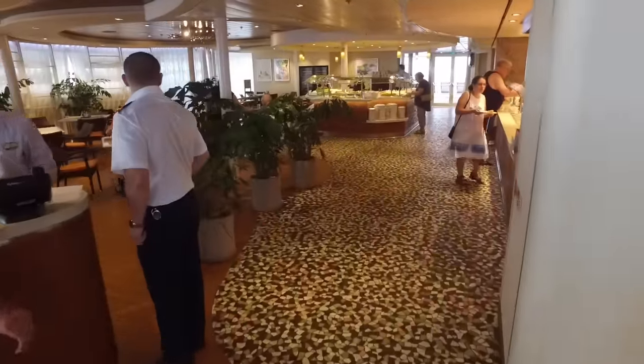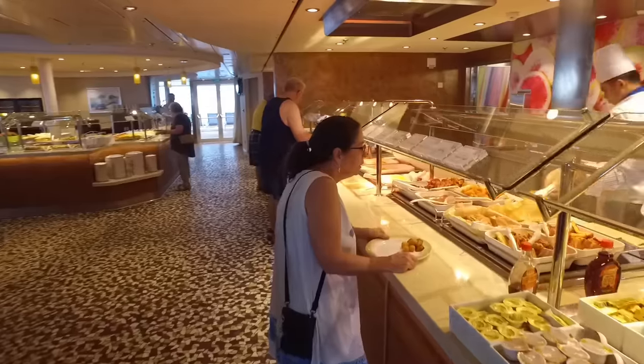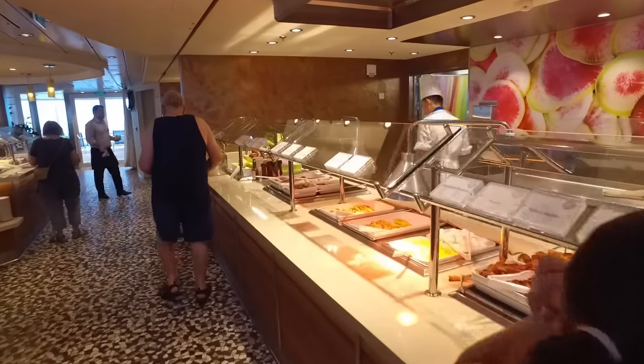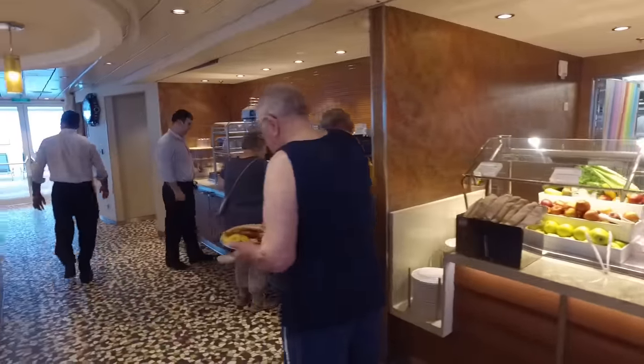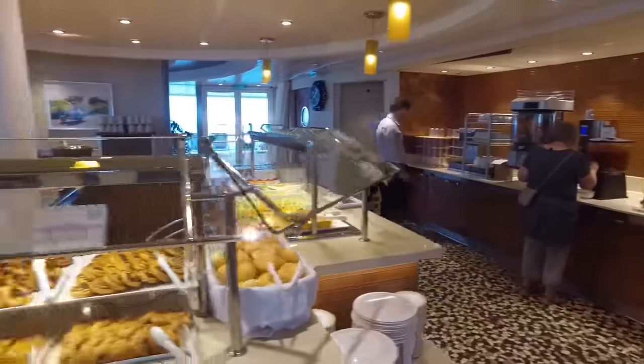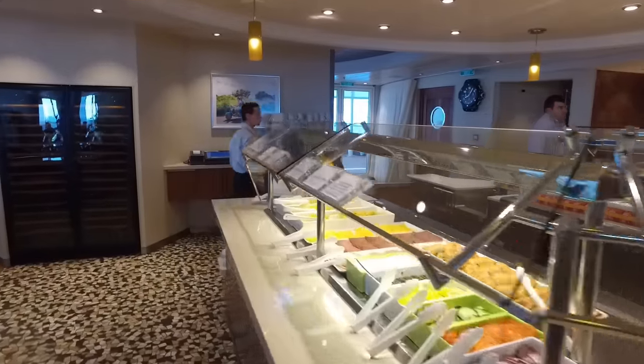I think that's a really great idea because the food here is all served buffet style, which means the guy in line in front of you handles a set of tongs to pick up an item and put it on his plate, and then when it's your turn you handle those same tongs. If that guy before you didn't wash his hands, you could easily get whatever bug he might have.